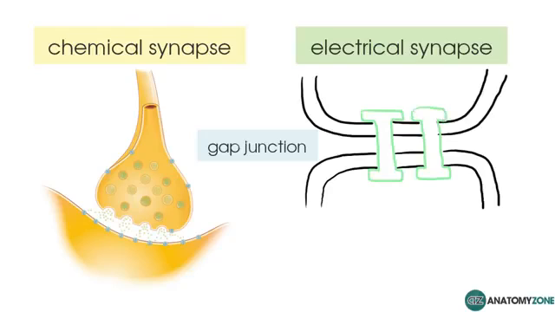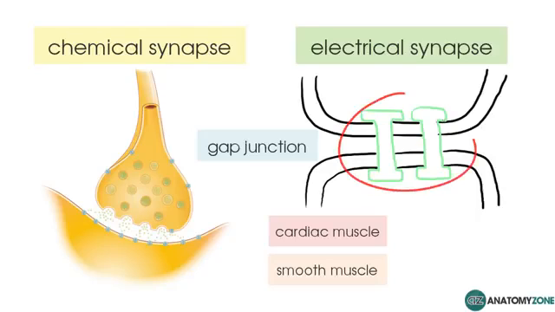Examples of the electrical synapse can be found in cardiac muscle and also in smooth muscle, and the purpose of the electrical gap junction in cardiac muscle is that you get extremely fast conduction. So you can imagine in a beating heart you need extremely fast and synchronized conduction so that the contraction of the heart is coordinated. So you've got this direct coupling from one cell to the other in an electrical synapse.